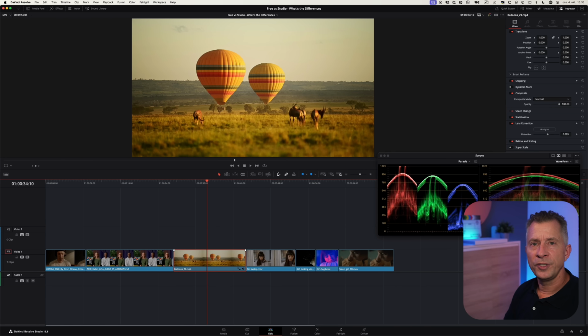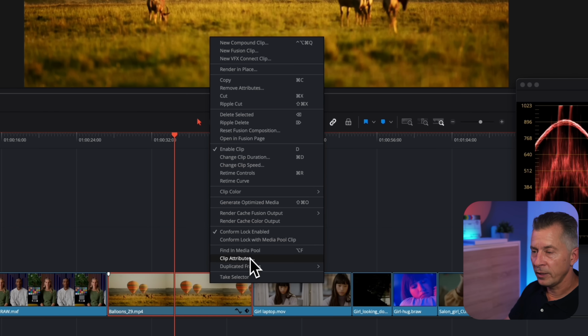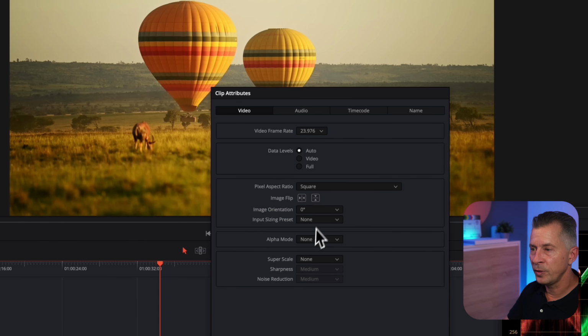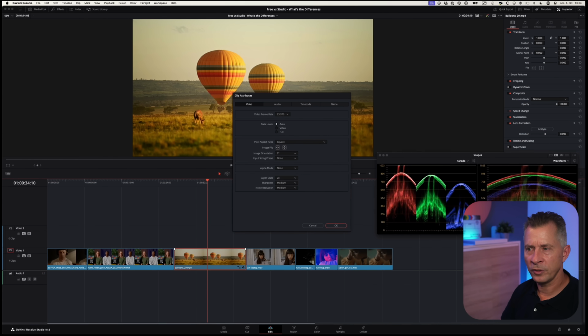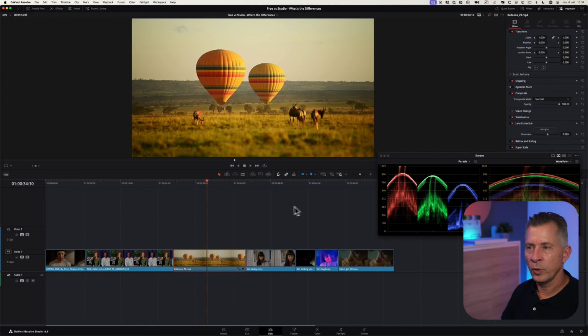With Super Scale, DaVinci Resolve again uses some advanced AI technology. So if you want to upscale your footage from HD to UHD, you simply create a UHD project. You bring your HD footage into the timeline. You right click on the footage, select Clip Attributes, and under the Video tab you go down to Super Scale, and to go from HD to UHD you simply select 2x upscaling, and you can correct the sharpness and the noise reduction for the best result. You can play it back and see what looks best in your timeline, and then you can deliver and render out the footage in UHD.